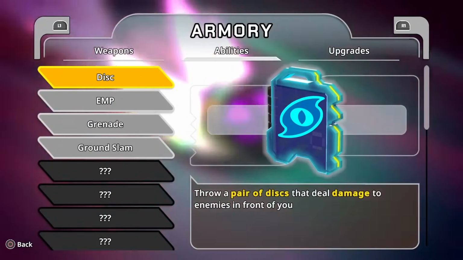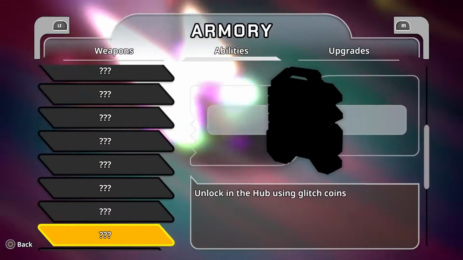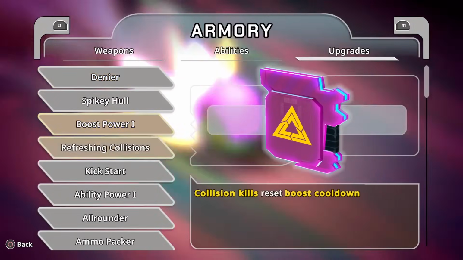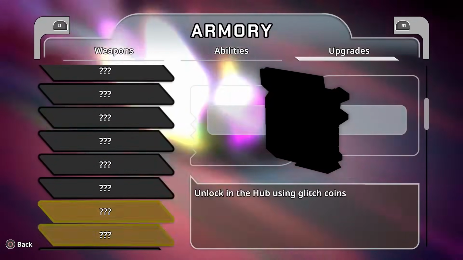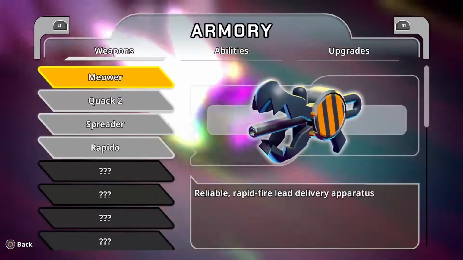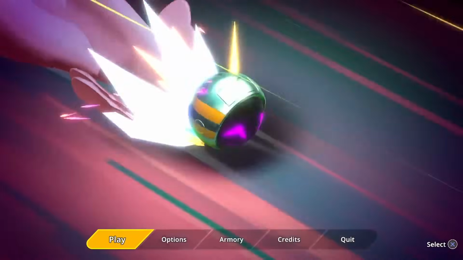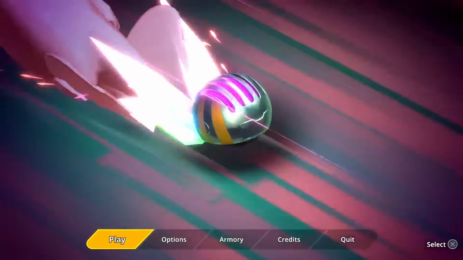All right. And then here's all of the ability things, of which there's a lot more to unlock. And then the upgrades. And we saw a few of those, but there's more to unlock. Yeah, there's a lot more to unlock. Okay. So there you go. Go Mecha Ball. It's fast-paced. It's frantic. I really like it, but it gets spicy. Yeah, you gotta go spend coins.